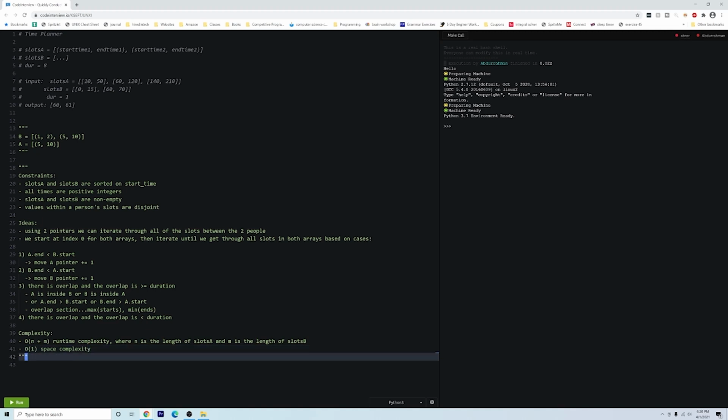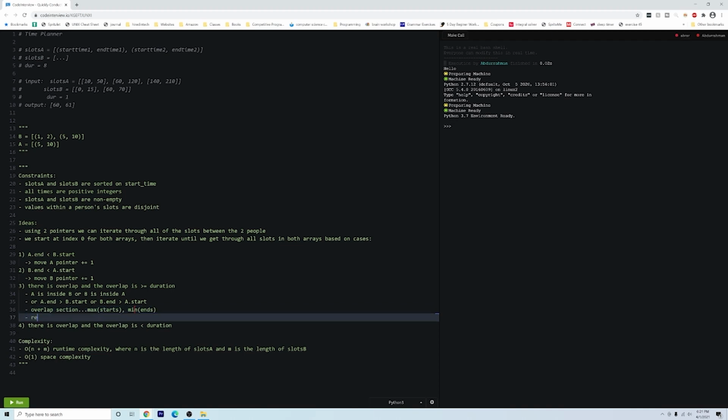I didn't quite catch, all this makes sense, but what about the breakdown of the 2 cases here? Yeah, when there is overlap, I'll calculate the overlap section by using the max of the 2 starts on that interval and the min of the 2 ends. And then I should have a duration right there, right? Yeah, and so then what? So then all I should have to return is the max of starts plus duration.